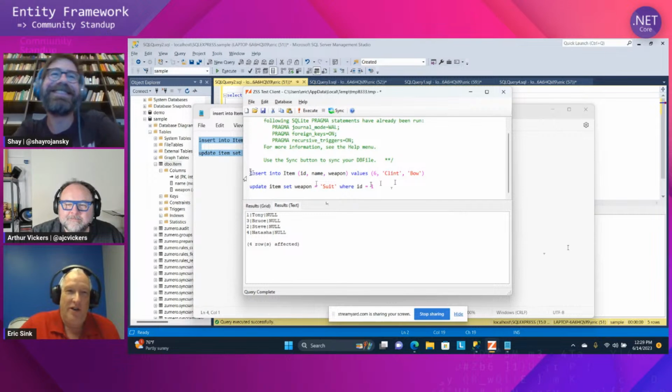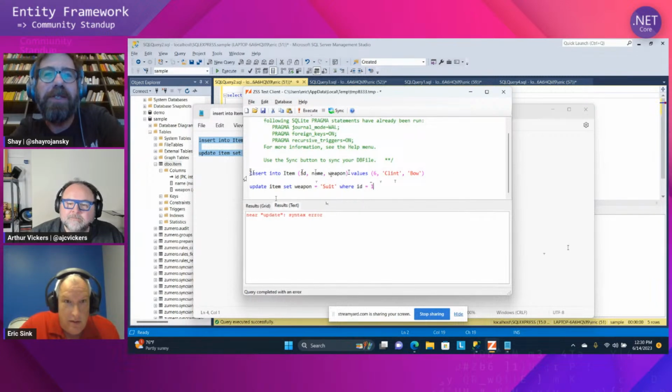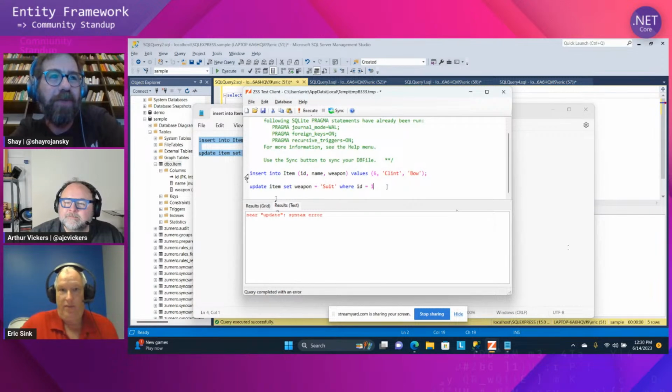So I'm inserting one row, which happens to use all three of the columns, including the new one. And then I'm also updating a previous row, basically saying, that first row, the weapon column is null. It really should have something in it. So I have these two. I'm going to go ahead and execute. I'm noticing an explicit ID 6, I'm guessing to avoid conflicting with the other row that you inserted on the SQL Server side, right? Yes, I have been entering all these IDs as manual numbers.